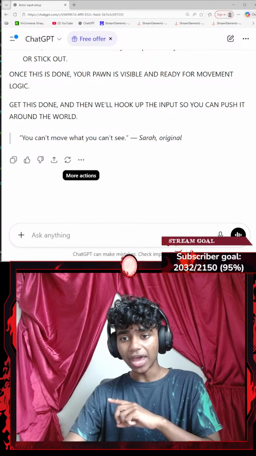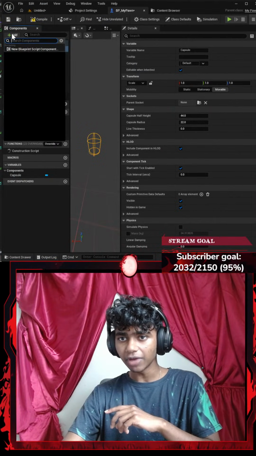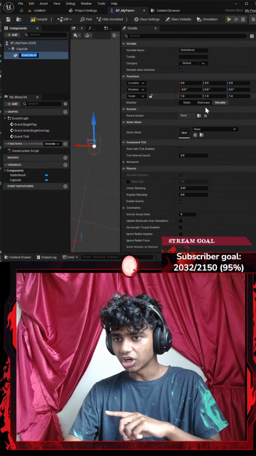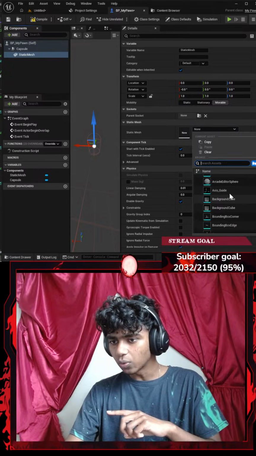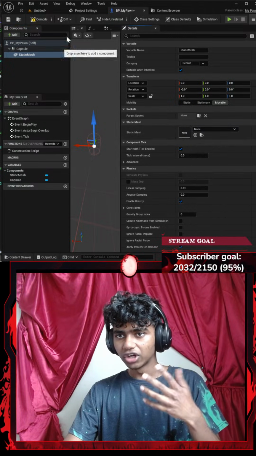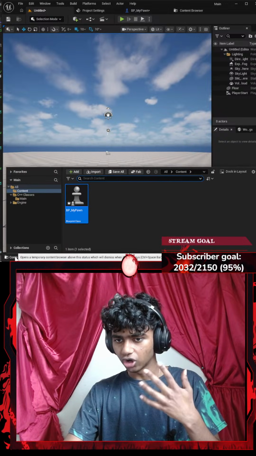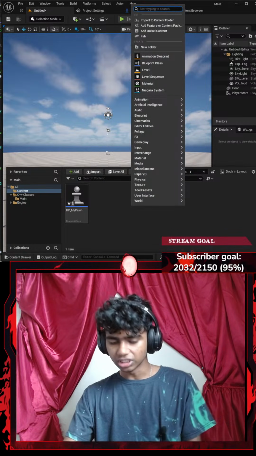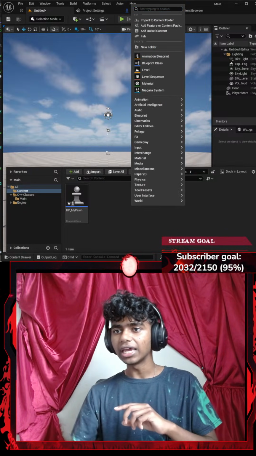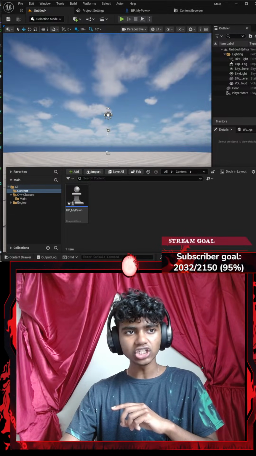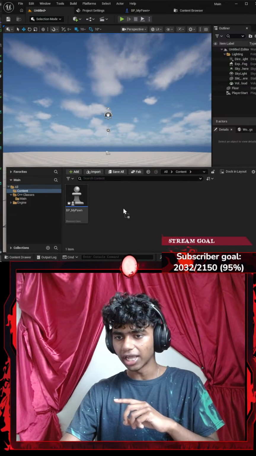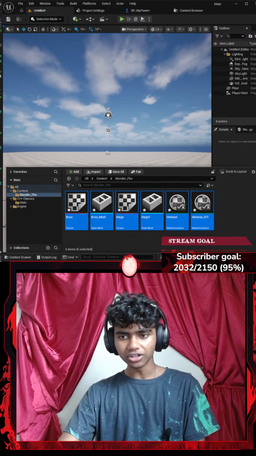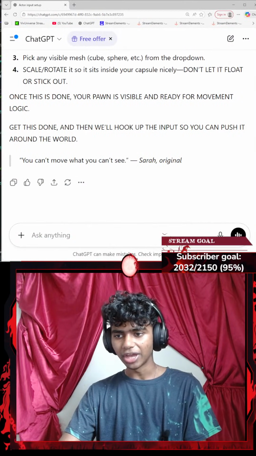Okay, so I gotta add a mesh to my capsule, so let's add a static mesh. There we go, so I added a static mesh here. Now I want to actually add one. Maybe before I create a mesh, I want to go to my untitled project, go to content. In my content, maybe I want to create a folder. Should I create a folder here, or can I drag and drop a folder? Because I have a folder called Blender Meshes. Okay, let's import it. There we go, it imported my folder. This is where I have my meshes.